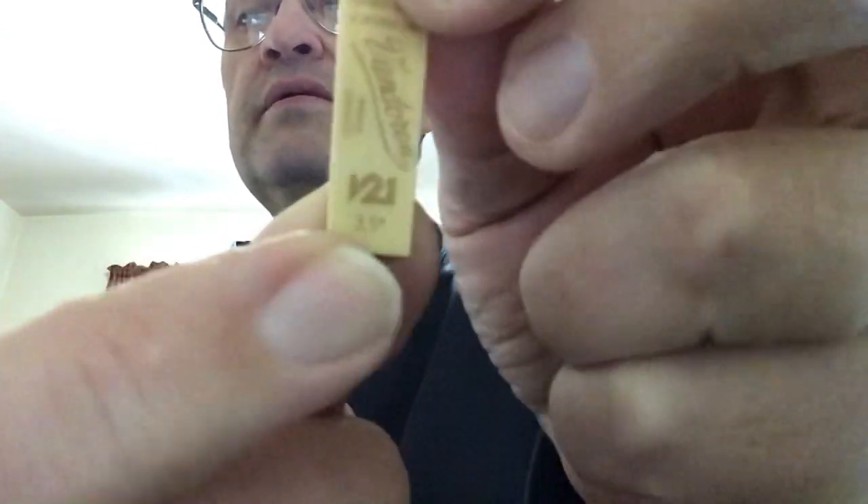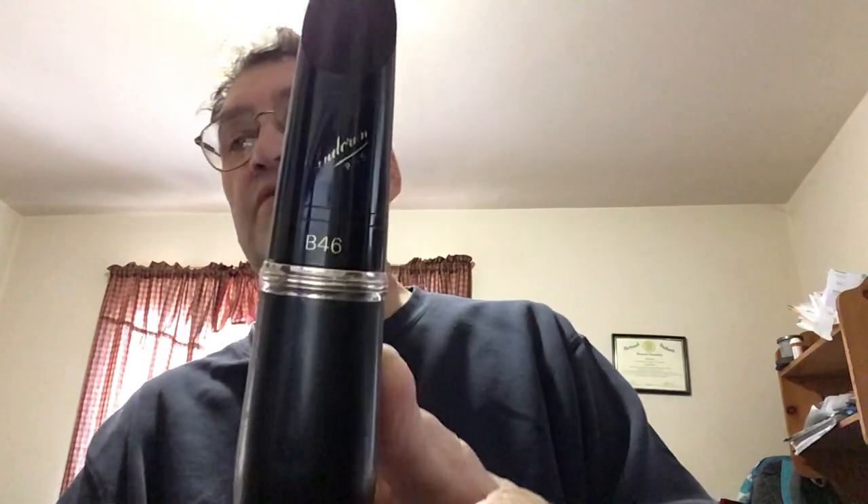That kind of chirping in there has nothing to do with anything except the reed is uncooperative. If I had to play a gig right now on the clarinet, I would go find a reed that's less troublesome than this. I don't know what it even is. Let's see — it's a V21 Vandoren 3.5+. I like them. They play well on this mouthpiece, which is the one I use most of the time. It's a B46. I have several of these. Some of them are slightly opened at the tip and have a thinner thing for Dixieland and stuff like that. This is a stock B46, and I have other mouthpieces that I use — I use a CL4, and I use an M30, I think.